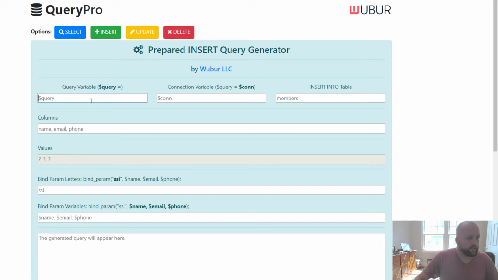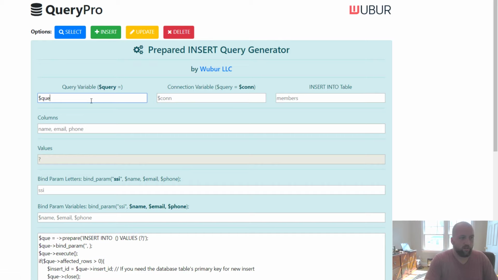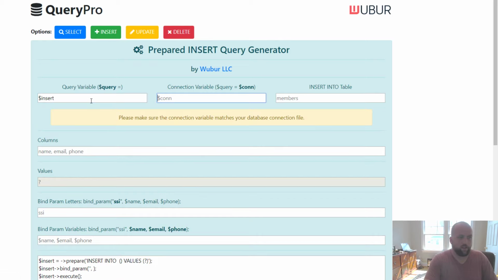So we're on the insert. Same thing. We're going to have a query variable. We'll just do insert to make it clear on the video which part you're on. Connection, I'll just use DB. Let's pretend we're inserting into the articles table. And what we want to do now is say which columns we're giving data to. So the ID is going to be auto-populated in our database, for example. So we're just going to supply a title, a description, the user ID of the user who posted it. And let's just keep it like that for now.